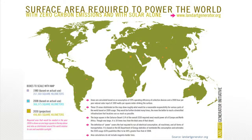So here's what I think is a very nicely designed map with an interesting topic. But the topic is area-based. So we're looking at the surface area required to power the world. But the map projection that's being used to show the data is not equal area. And that makes me question whether or not the relative areas that are being shown with the boxes that indicate the surface area required for solar panels, it makes me wonder if that's actually correct. So all of a sudden, I'm very skeptical of this map because I know that it's not an equal area map projection.